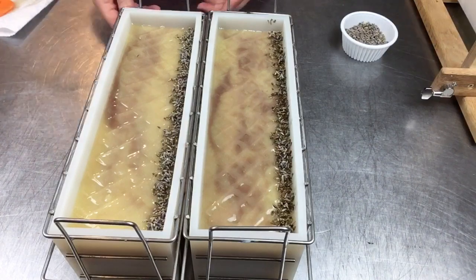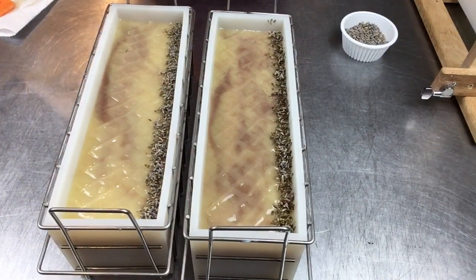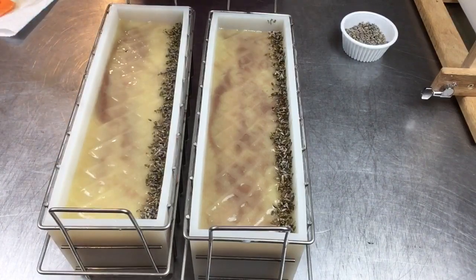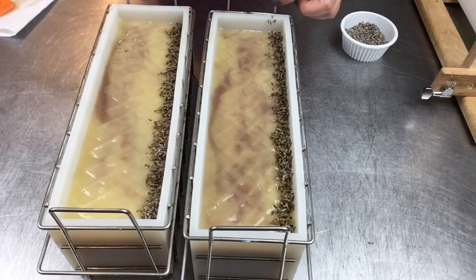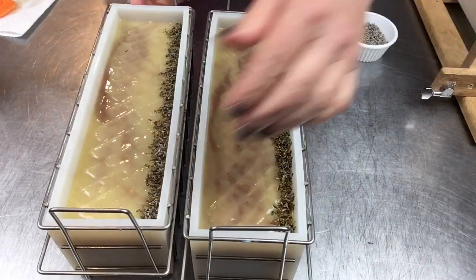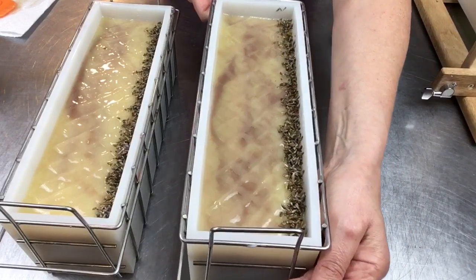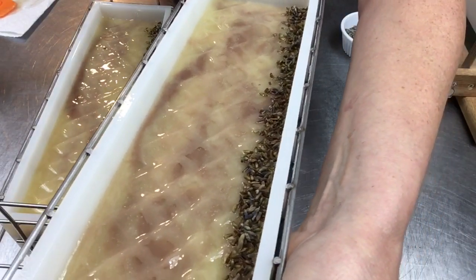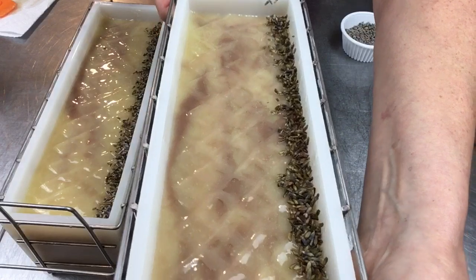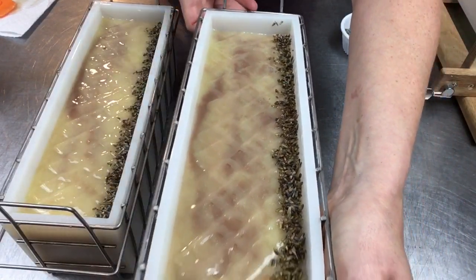I don't know. I'm gonna spray these with rubbing alcohol, I do know that. And I'm gonna let these go through gel phase, and we'll come back tomorrow morning, or tomorrow afternoon maybe, for the cut. Very gentle lattice work. But that is our all-natural lavender goat milk.